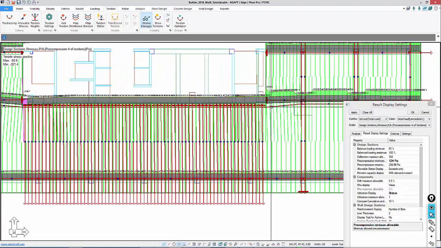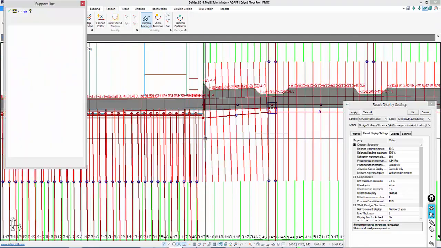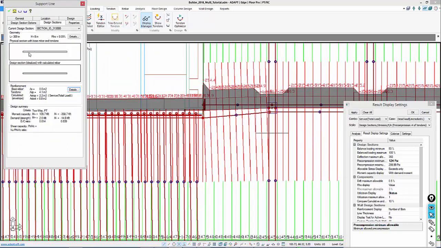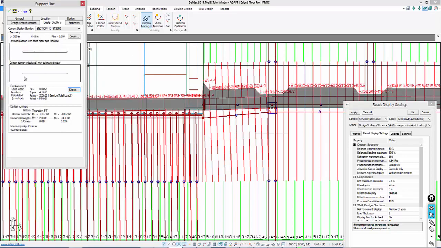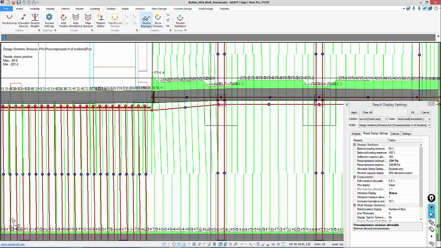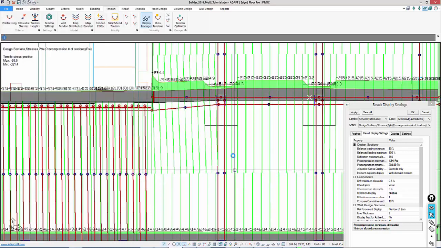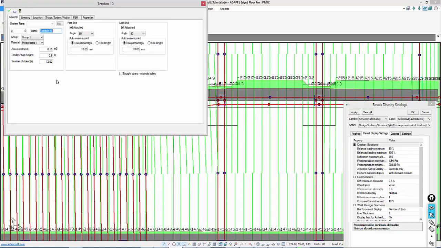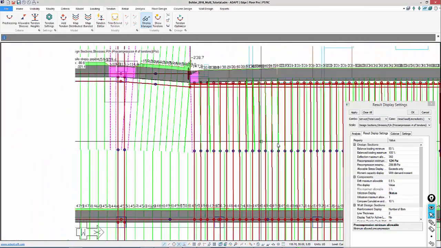On the opposite end, we have a cut here, and in this case we actually have two tendons. You can see there's a tendon here and what appears to be a tendon here. So there are more tendons in that region, and then we have a small uptick in force. If we double click on this, this is 15 strands, and this is 12. We may not have a balanced number of strands on either side.